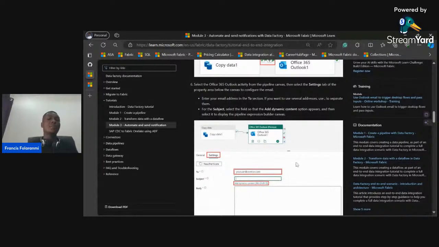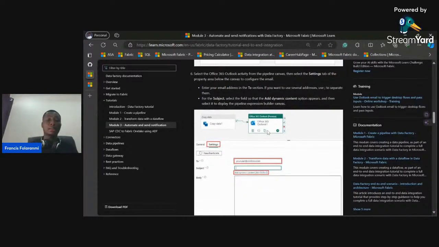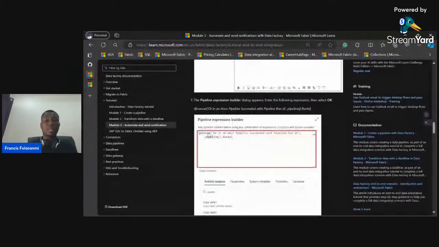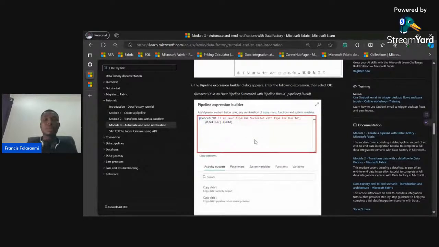For example, if you are going through this documentation and you see that what you worked on is the Outlook activity, you can lay your hands on it and try it with the Teams activity also. And then there are some expression languages. For those coming from an SSIS background, or who have worked with Data Factory before, this is not exactly new expression language.